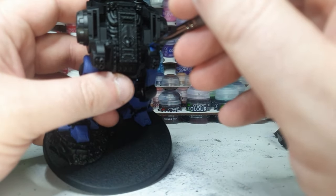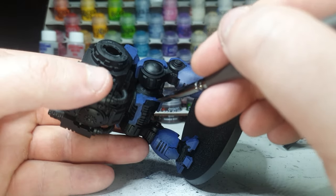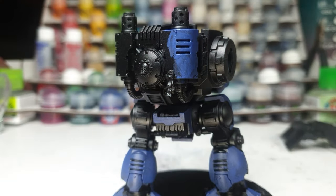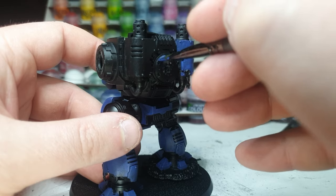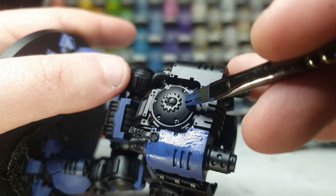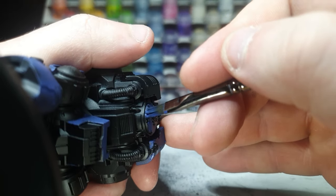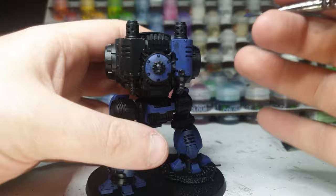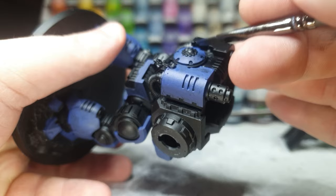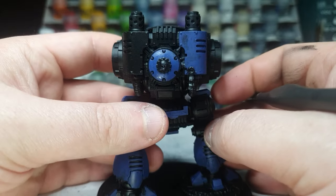Get these edges looking good. Get that booty blue — blue booty. It still looks dark in there. Let's see how well I can do this disc without spilling into places that don't need to be blue, of which there are many. I'll probably just roughly go around the cog and go between the teeth with a smaller brush after the fact. I do get a lot of satisfaction from a gentle application of paint in an area like this.